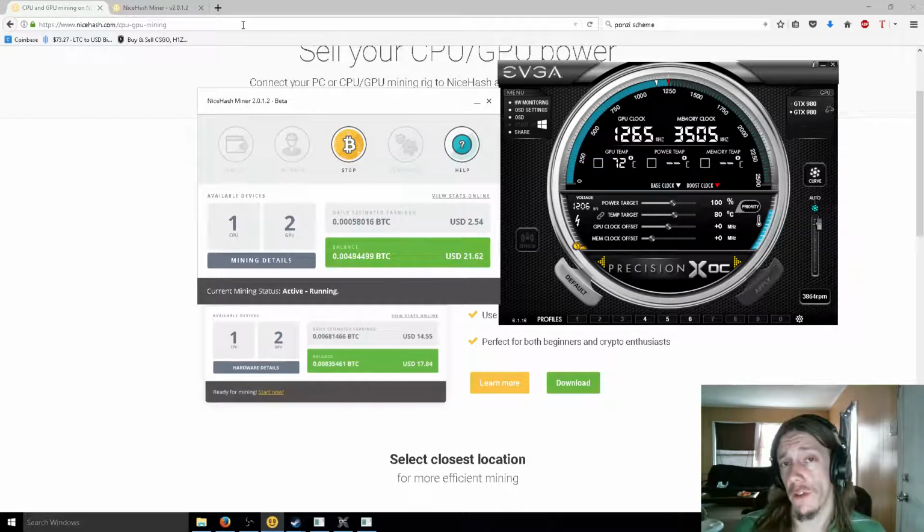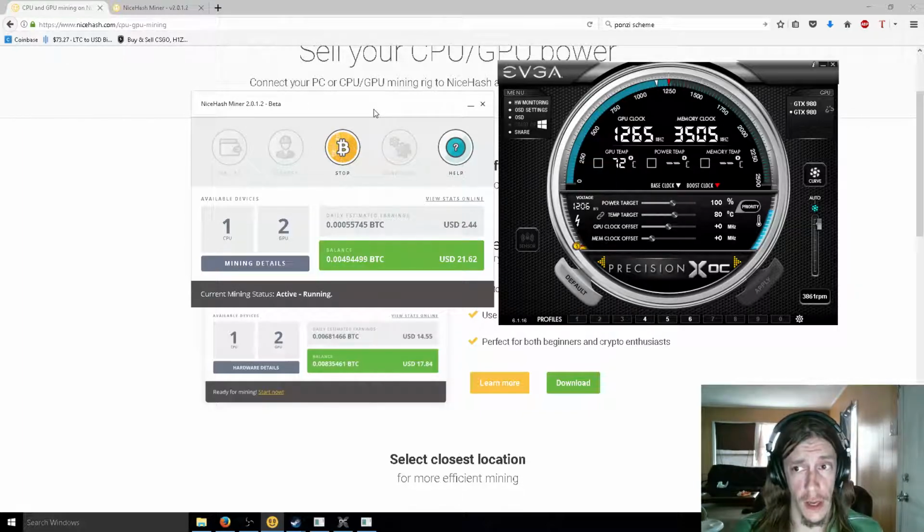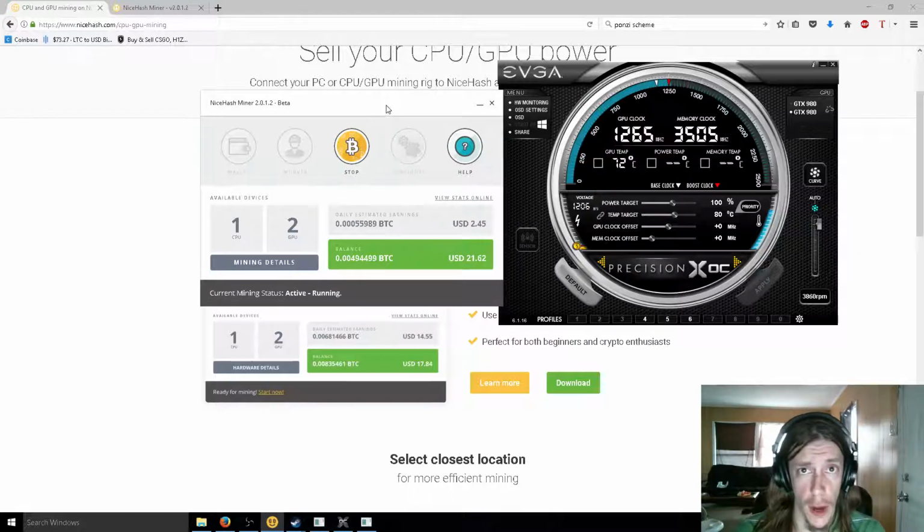So that's something you also have to take into consideration that I don't see a lot of people actually take into consideration. They just say, hey, your electric bill is going to be too much. But if you're a good day trader, you can turn that money into an ever-increasing amount as long as you're good about it, of course.